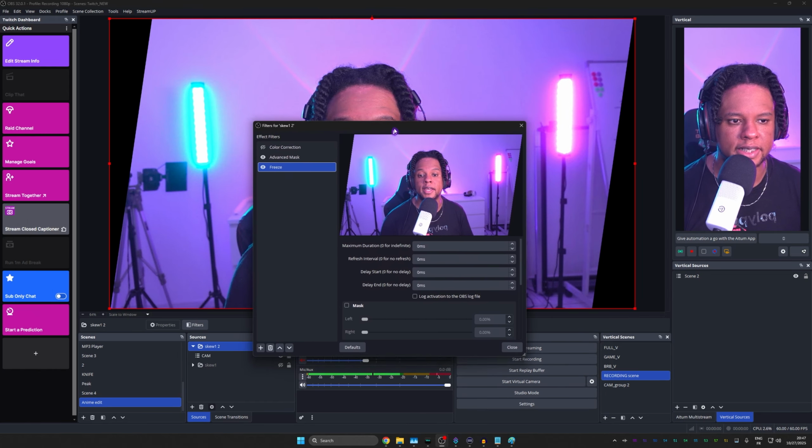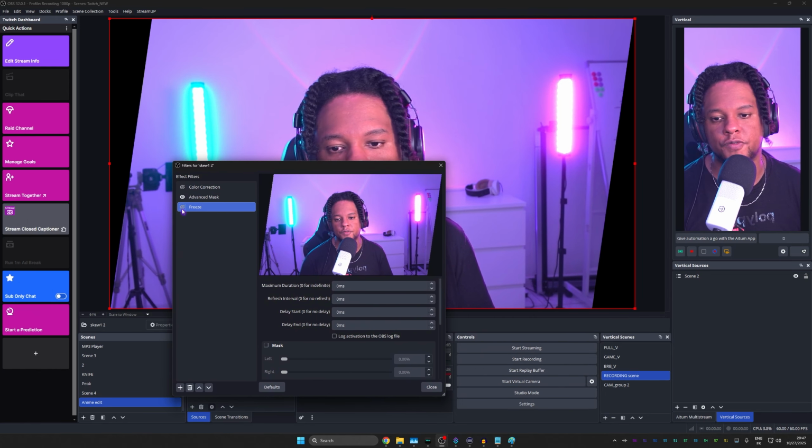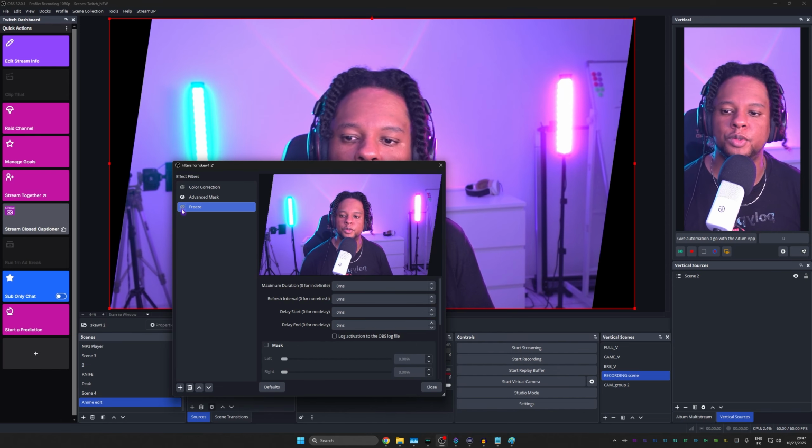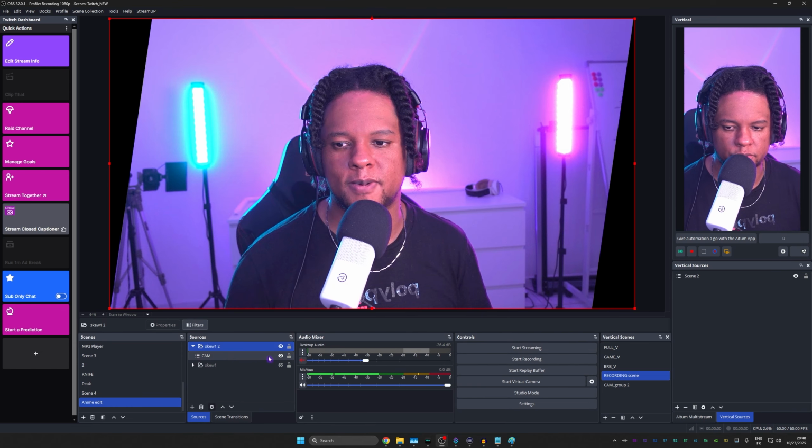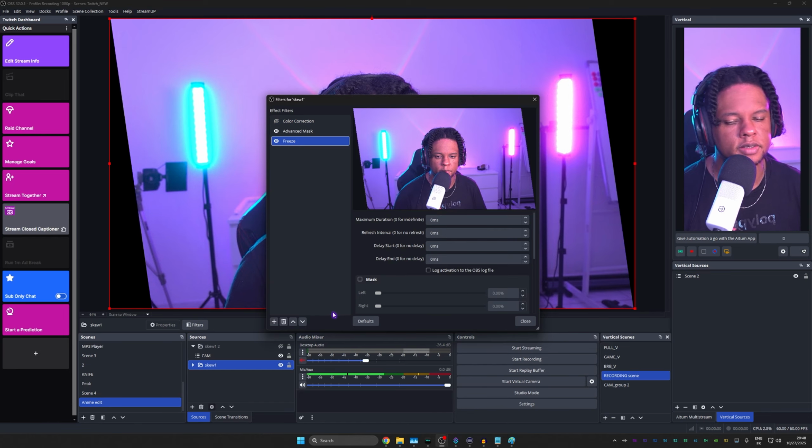So now we have a filter that is very simple. When it's on, it's frozen. And when it's not on, it moves. So we know we're going to be using this, right? We're going to keep it that way. I'm going to right click on it, copy it so I can add it to the other group. Right click, filters, paste, nice.